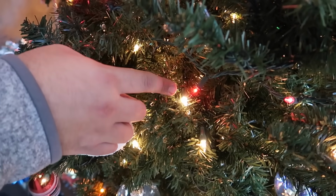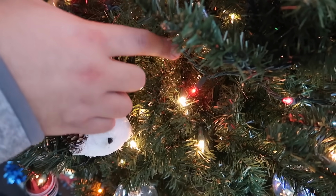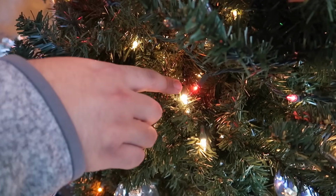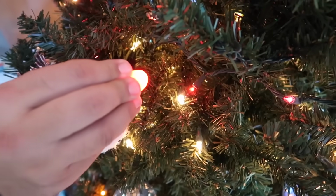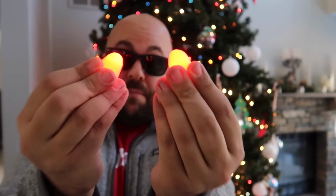The last trick on our list uses Prisma Lights that you saw in part 1 of our Christmas magic special, where you can take a Christmas light on the tree and magically pull it off the tree just like this. You can take the light and make it multiply. You can do so many different tricks with these. You can even take the light and pass it through something. The possibilities are really endless. And you can do really cool tricks with them like this.